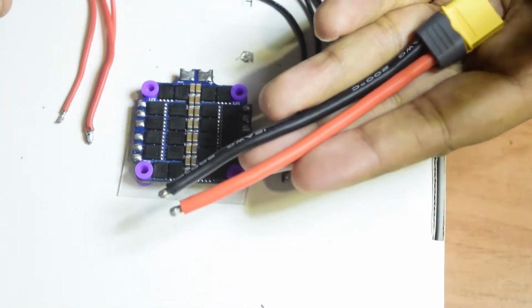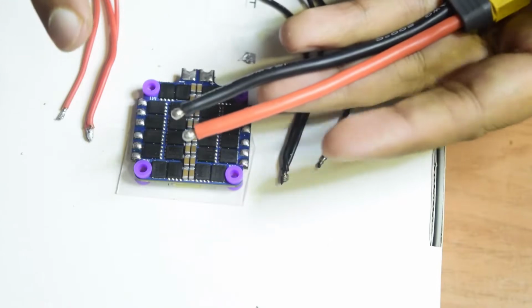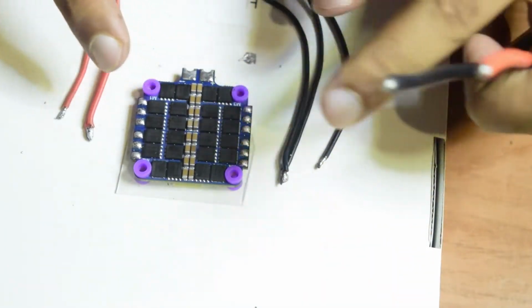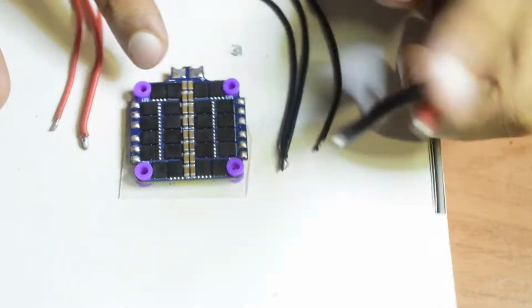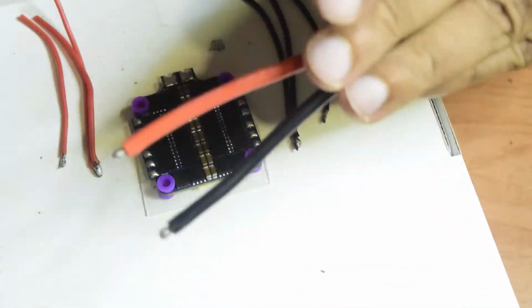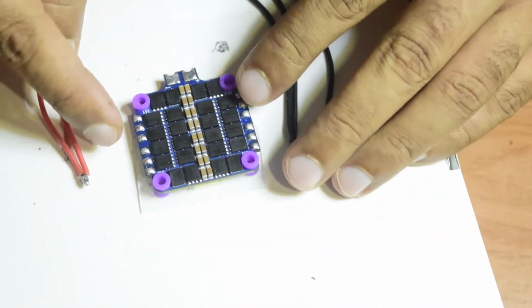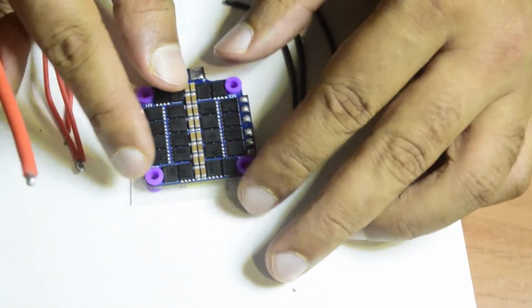The power wire that came along with this ESC, I'm going to use it to power my flight controller. From my flight controller, as I told you, I have a connection to this ESC which I'm going to connect, but I do not want to cut these wires. This is 12 AWG wire guys. So this is thick wire which is required to connect such a high power or high rating ESC.